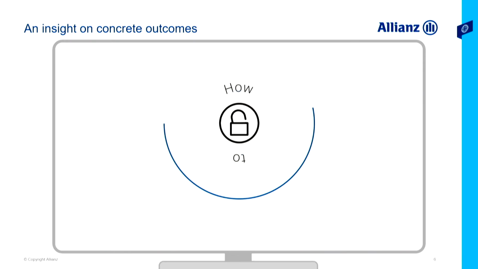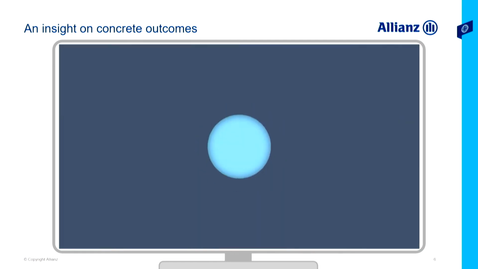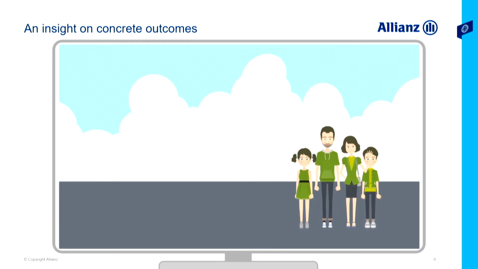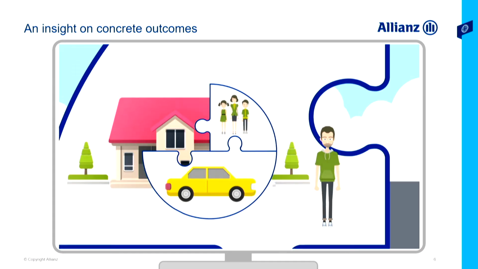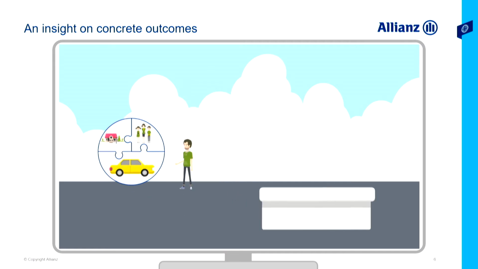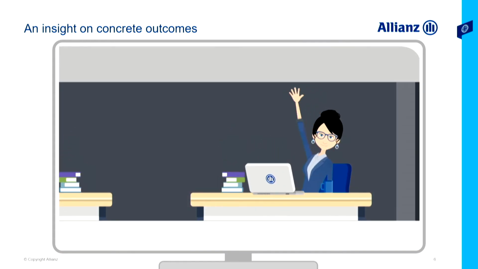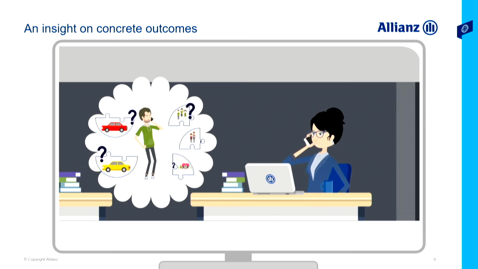Learn how we at Allianz unlocked true customer centricity in this new digital age. Meet Gabriel, loving husband and father of two. Together with his wife, they own a house and a nice yellow car. Gabriel has protected his family with several different insurance contracts. These contracts were subscribed via different brokers, and Gabriel's information is spread across various lines of business. Meet Jennifer from the Customer Contact Center. When Gabriel calls, she needs to dive into different systems to get Gabriel's full picture in order to offer him valuable services.